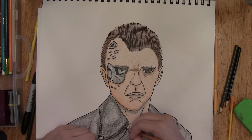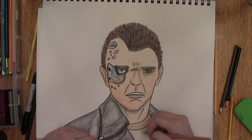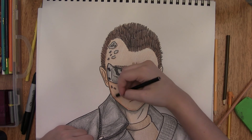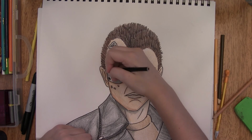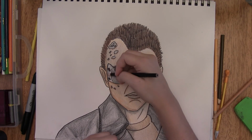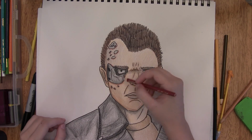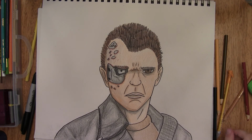And then I used my tan color for his shirt. And that was just a basic coloring. And then I used my black and went back over it with shadow, because the shadow is coming from that side. And I just went over his whole head with the shadows going on that side. And I'm just getting that red and going around where the other ones were.